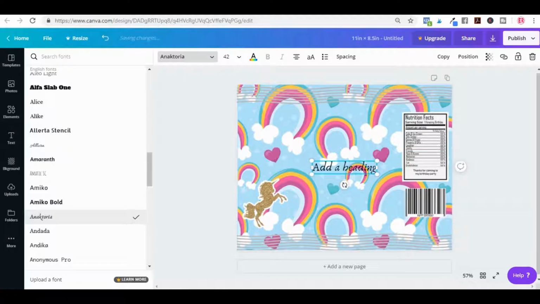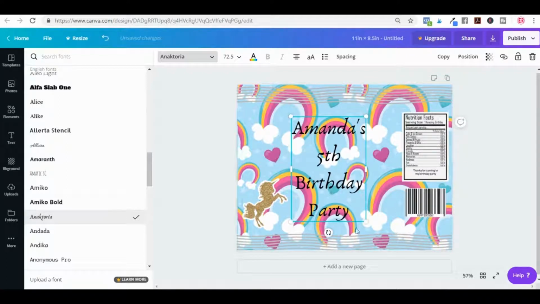So I would pop in, let's just delete all of that, and then just say Amanda's 5th birthday party. You can put obviously whatever you want to. Let's enlarge that to the size you want it.